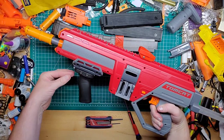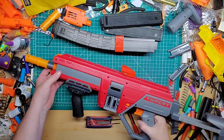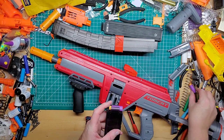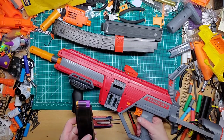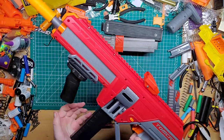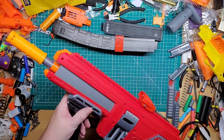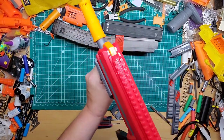There's a little bit of a, whatever you want to call that, kick back or kick forward. For now, I'm just going to load this guy up. And we'll put a few darts in here. I mean, it's going to be the same FPS that we got before. I think it was like, what, 170, 150? So it's going to go in. Just like so, I believe. Right, yeah, there we go.